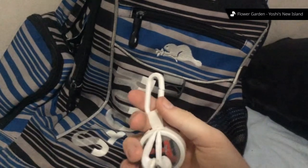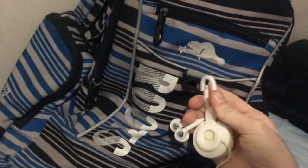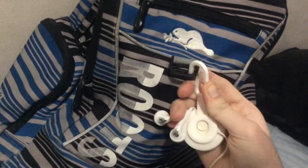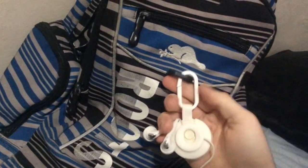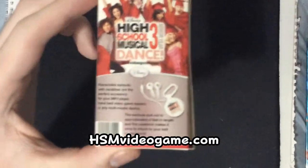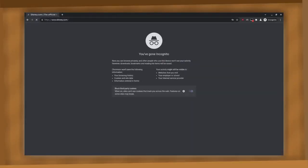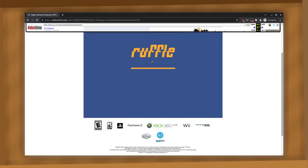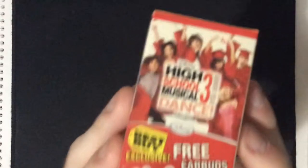Quick side note, but the keychain part sucks. There's an American website link on both sides of the package, but it seems to be dead and just redirects to Disney's main website now. Looking at the site on the Wayback Machine, it just redirects to a page that advertised the game. Something tells me this ain't gonna be a quality product.